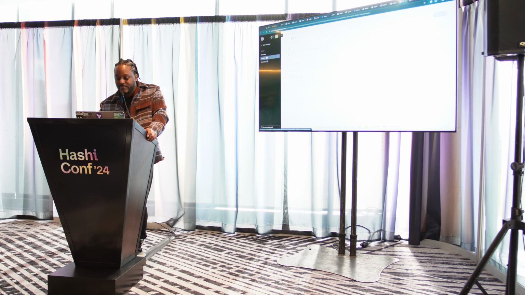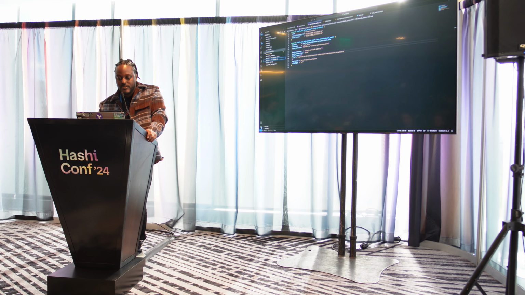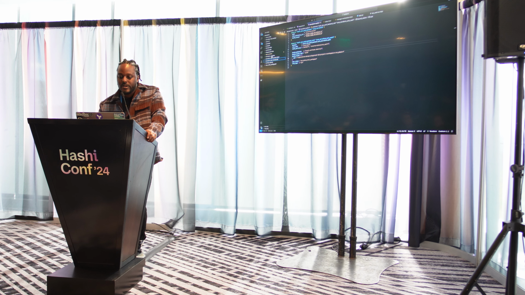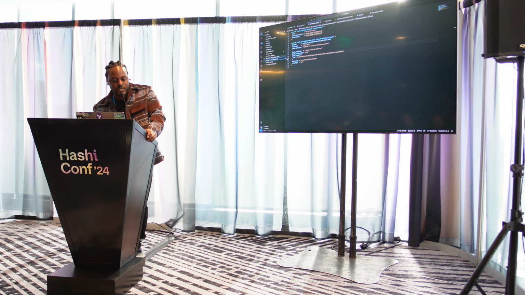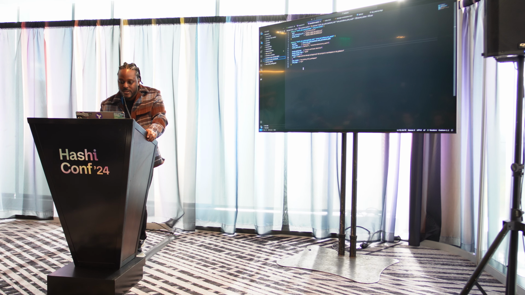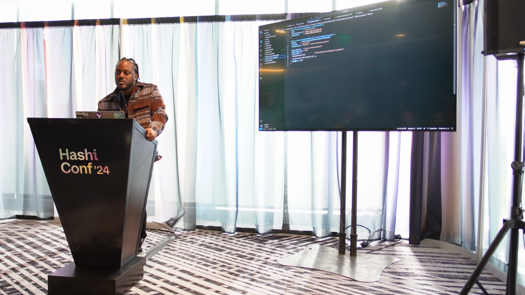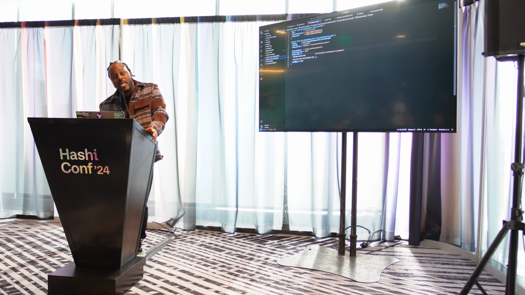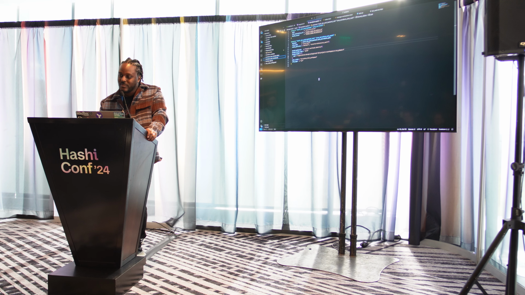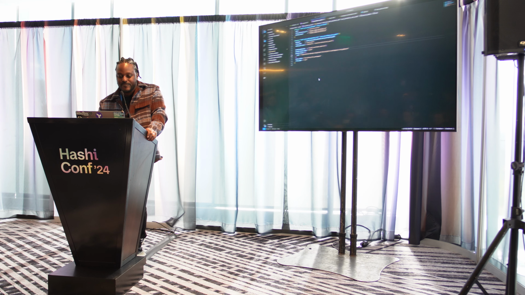So let's talk about the Packer. Another thing we had to do was workspaces that are doing everything that we need in terms of access, and because we also save secrets into Vault, we also use Vault for this.